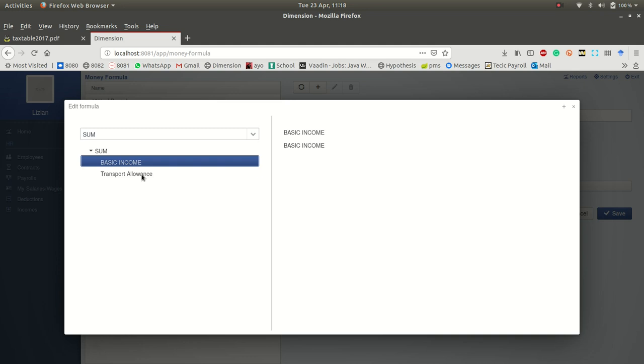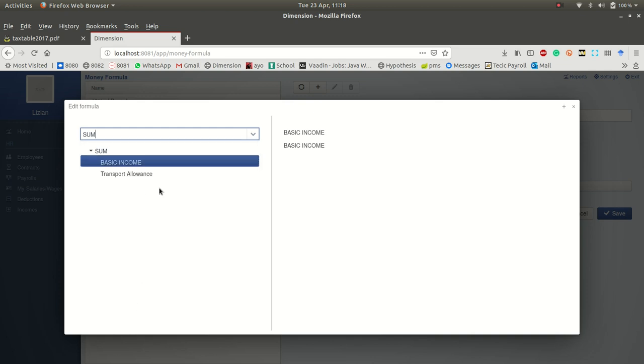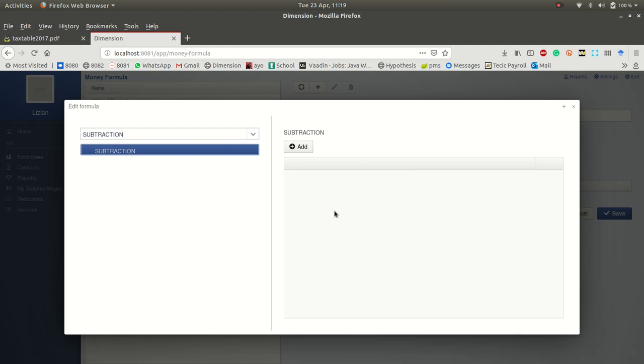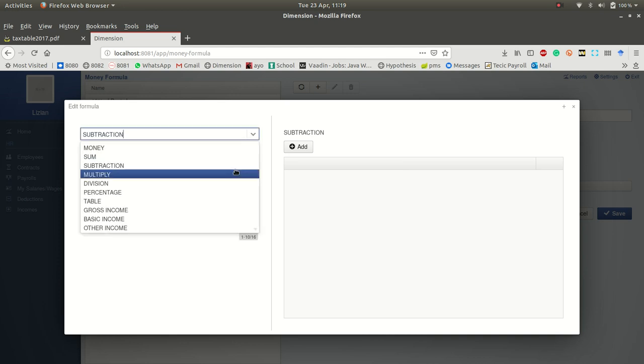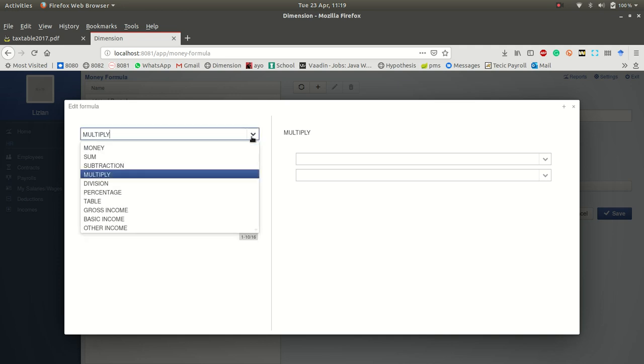Okay, so as you can notice here, when you're selecting a function, like sum for example, or subtraction, when you click it, it gives you an interface for you to add your things. The same when you're multiplying, it gives you a different interface depending on what basic formula you're using.